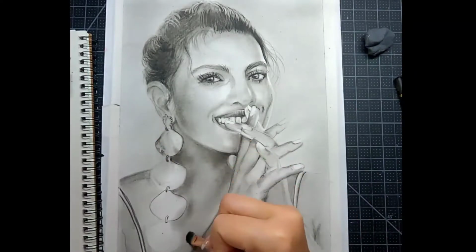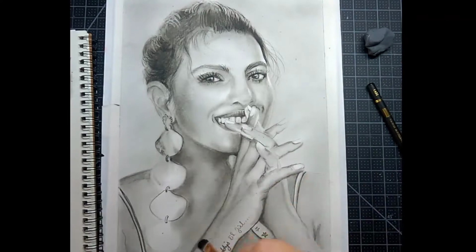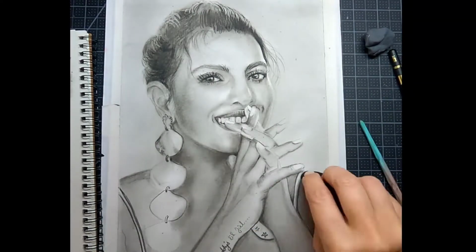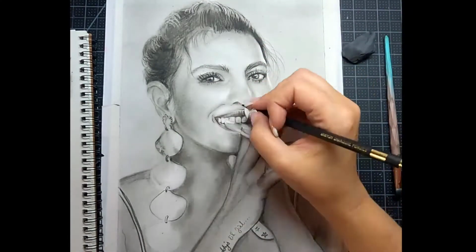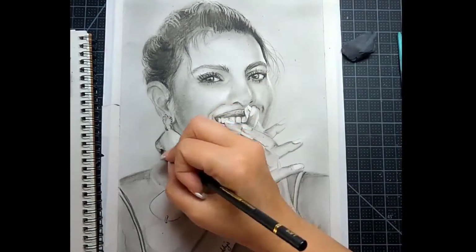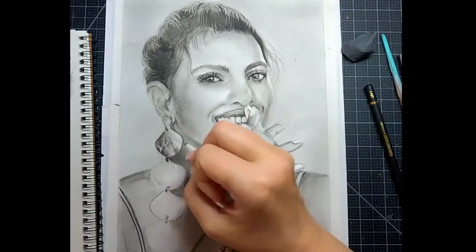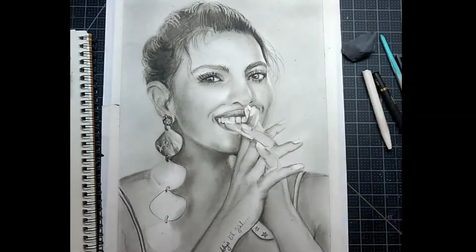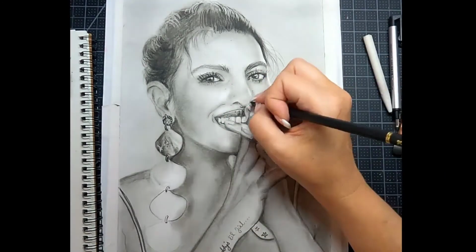I really love using graphite. I've just recently started with the charcoal and I've found that this method is really effective for me. It also shows up better on camera for you guys, because when I do graphite tutorials, I have a hard time with the shine of the graphite. And with the charcoal, you don't get that high shine that the graphite gives off. So I'm really enjoying working with the charcoal.